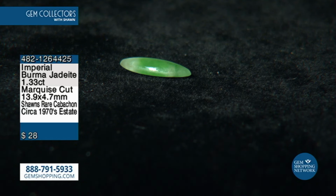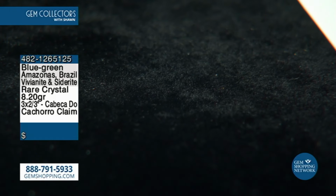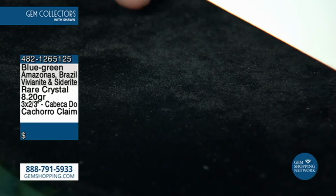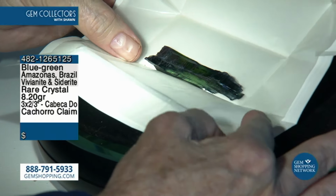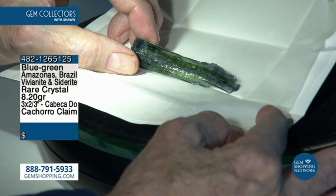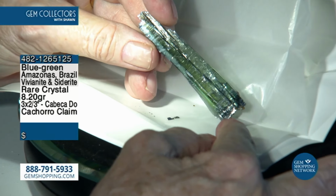Let me show you, since we were talking about this item, I actually have this. Now I'm going to do this right in front of you, and it's always kind of scary because if it's wrapped up in something like this, it is to protect it. So let's see what we have in here. It could be pieces. No, it is still one piece. Look at this. And this was one of the nicest blue-green pieces of the whole bunch. You have not seen this piece. I have not shown this piece before.